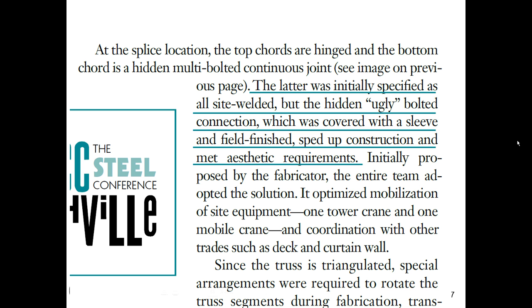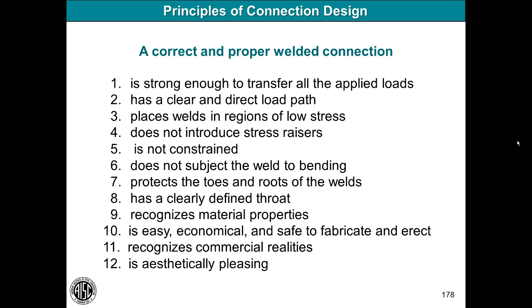Well, folks, we got through all 12 now, and I need not read you this summary, but I hope this is a summary that you'll use on your projects in the future. The design objective on my part was to make a list of things that were so generic it would be applicable to everything that you're doing. Incorporating these principles will help you come up with good welded connections and avoid the bad.